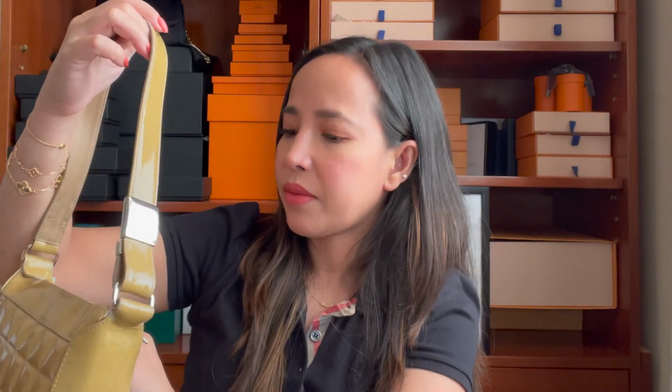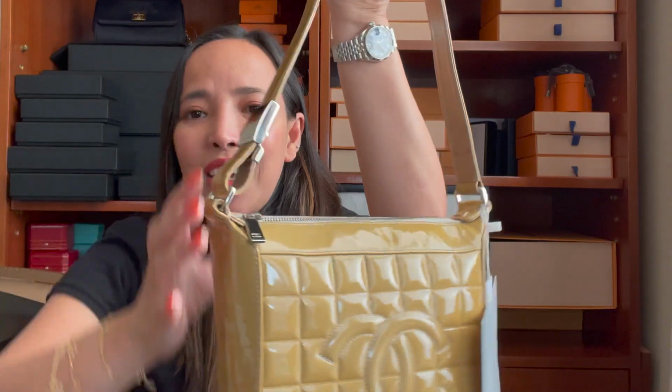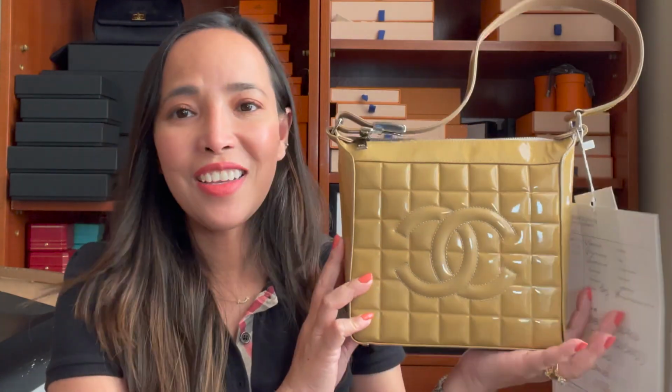I saw a little bit of dirt, like I said. Now the light is shining on it, and yeah, I really love this. I never had a patent bag, and hopefully it will last long, and hopefully it doesn't crack. Well, the good thing here in the UK is it's not really hot, but in case we move somewhere really hot, that's what I'm worried about. But apart from that, it's a really cute bag, and yeah, there you go, guys.